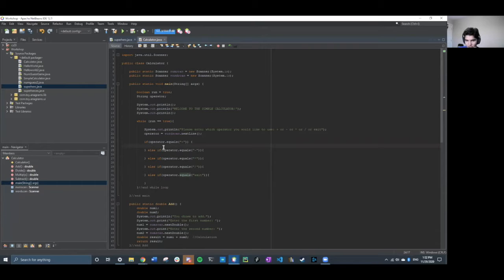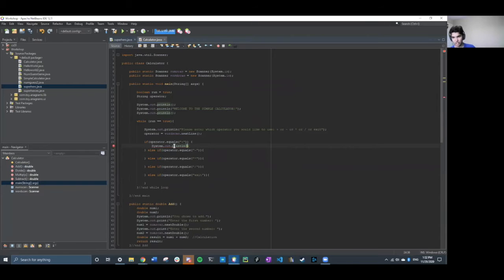So now what we're going to do is call methods for each of these specific symbols. If they do the addition sign, we need to call add. If they do subtraction, we need to call subtract, and so on. If you remember from the PowerPoint, we're going to call the method in a print line statement.